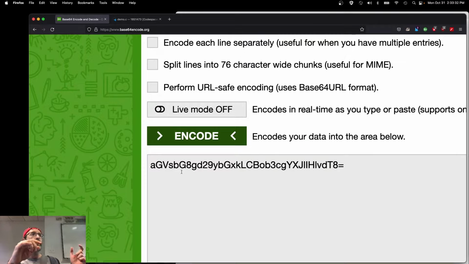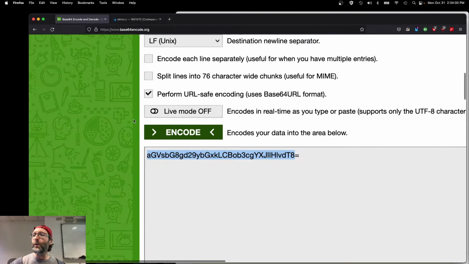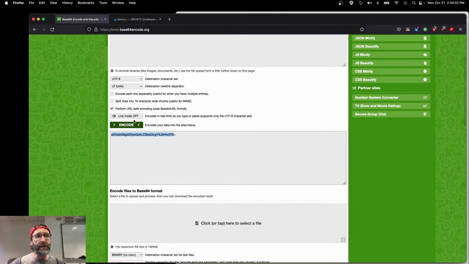Lowercase a through z, uppercase A through Z, and the numbers 0 through 9 give me 62 characters. Plus, I forget what the other two characters are, but basically it gives you 64 possible characters to work with. It's a way of taking binary data, which is just a bunch of bits and bytes, and converting it to text data so that you can send it over the network as text data. Okay. Again, we're not going to deal with that directly. Instead, if you ever need to deal with binary data, bring in a library to do it for you.